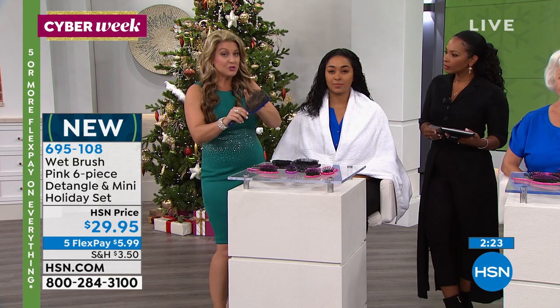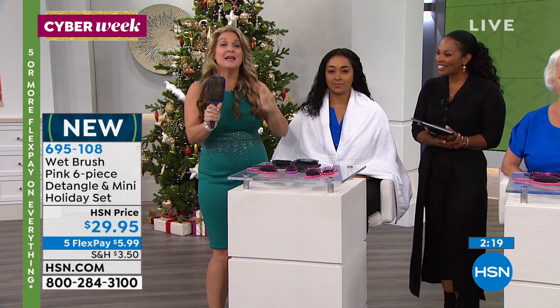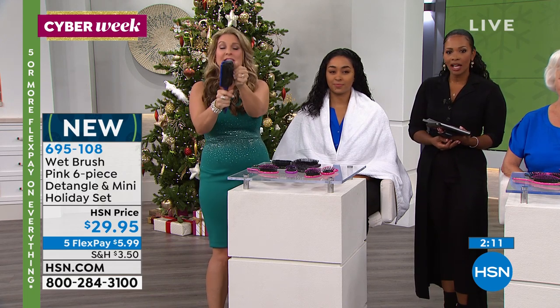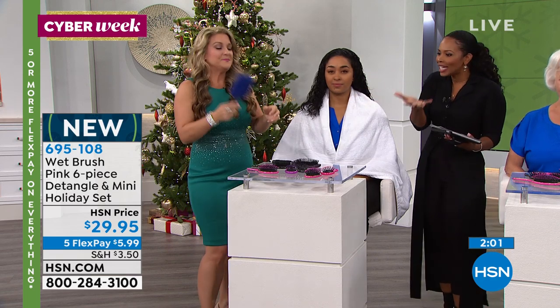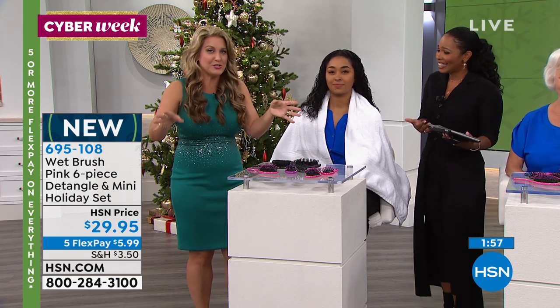This was my old hairbrush — I would literally pull out gobs and gobs of hair every two to three days, throwing it right into the garbage can. That is not normal. We all think it's normal because it's all we've ever done. You look at it and say, that's perfectly good hair — why is it in my brush? Why do I have to throw it away? I don't want to have to put it in the garbage can ever again.